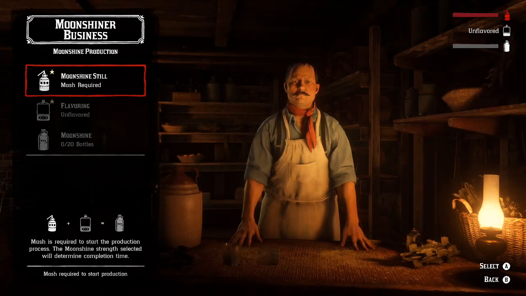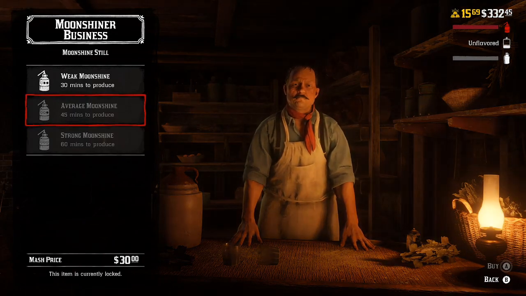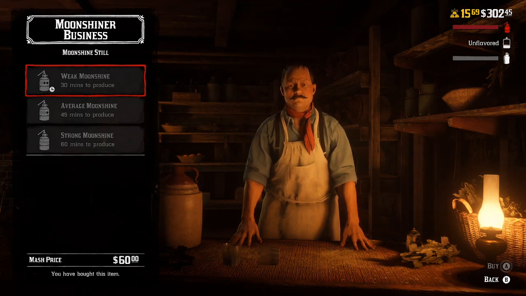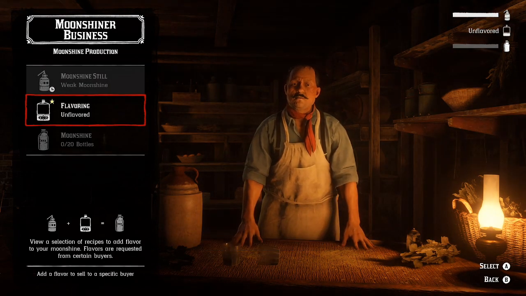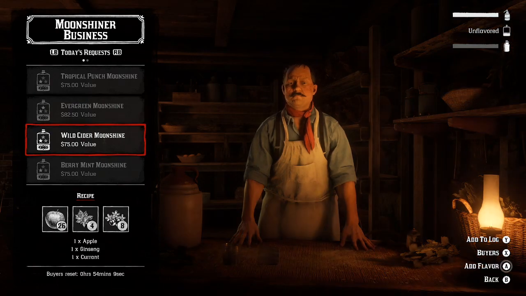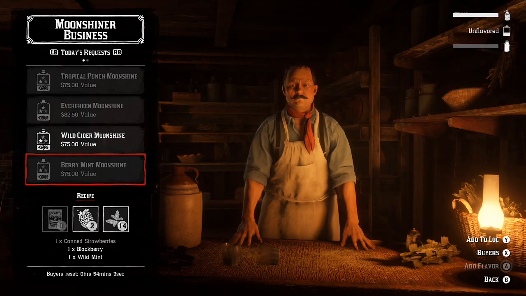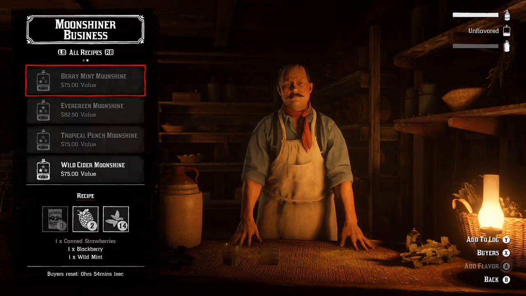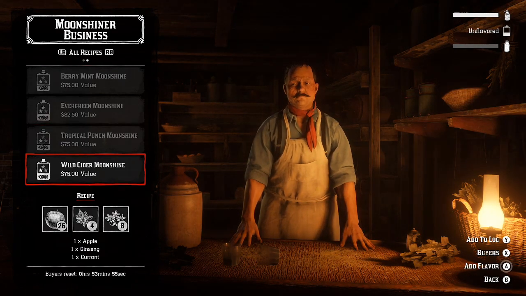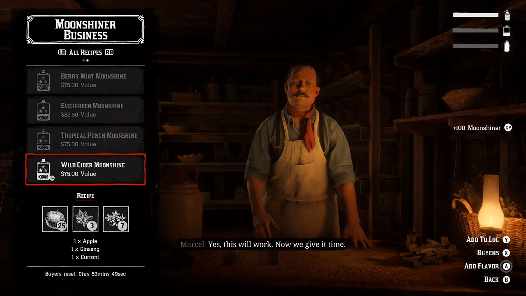All right, well, we need mash. So, yes, let's do it. Weak, average, strong. I can't make average or strong, so let's make some weak moonshine. This will be sin soup. Flavoring. Wild cider. Well, that sounds fun. We don't have evergreen moonshine. What do we need? Evergreen huckleberry. Oh, we still only have four. Well, why don't we go with the wild cider? It's nice. Add the flavor. Yes, this will work. Now we give it time.